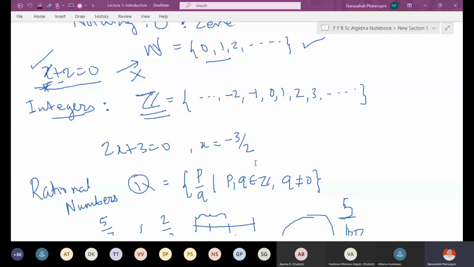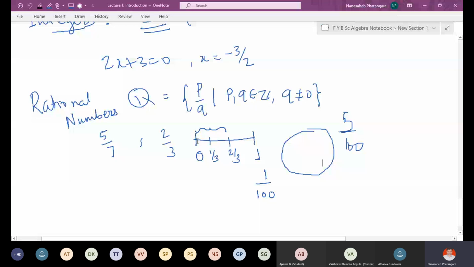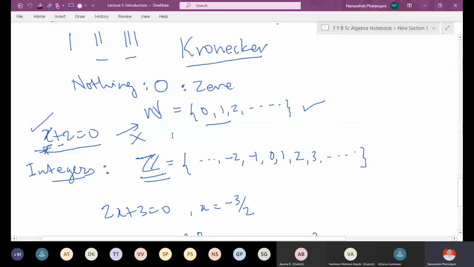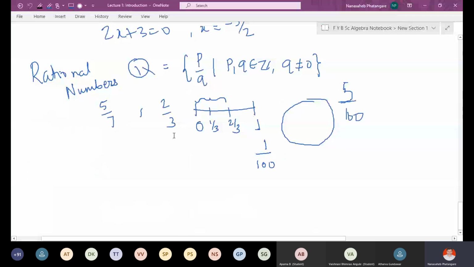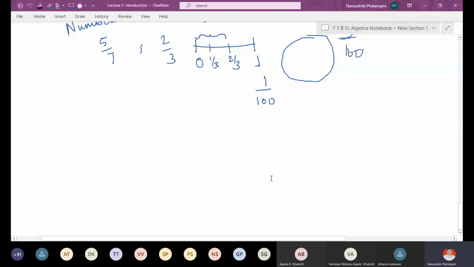Okay, so yesterday we were talking about natural numbers, right? And we wanted to understand the properties of natural numbers and from that induction. So where we were last time, we were talking about rational numbers, and how rational numbers came into the picture, because people thought that integers are sufficient, but then came across some equations whose solution is not available in integers. For example, 2x plus 3.